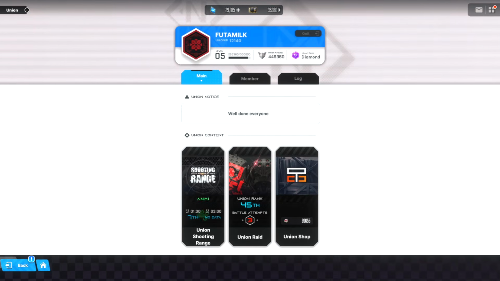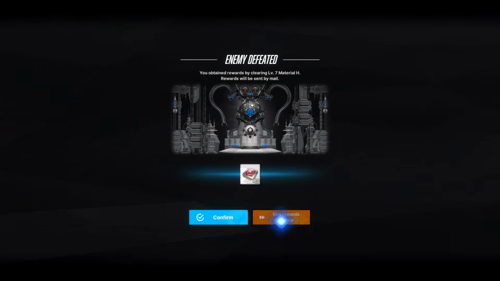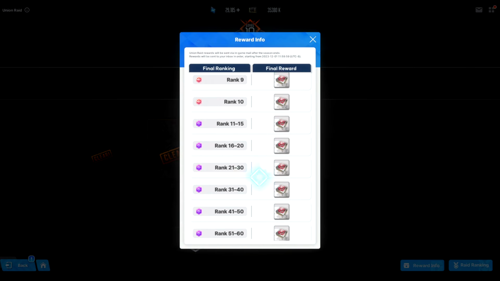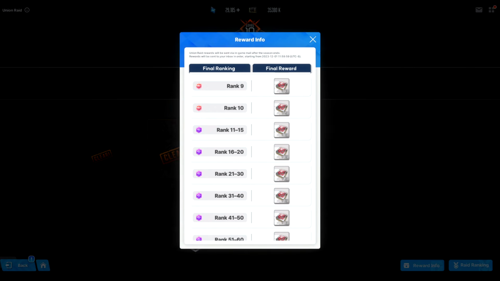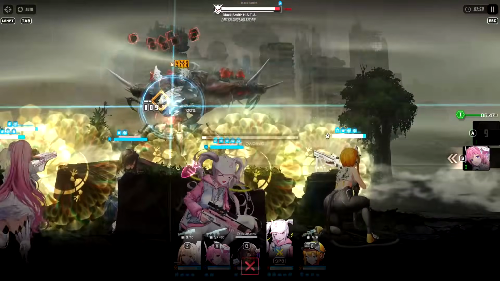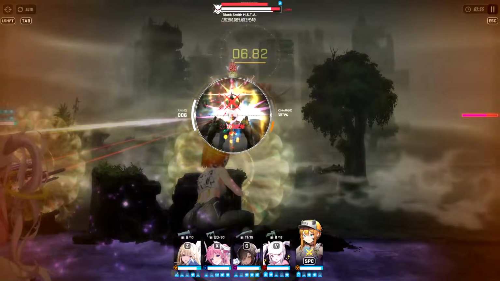My union, whose name is... I don't know. During November's raid, we actually did manage to place in the top 50s. Other than bragging rights and some additional union chips, you don't get anything else. So union raids are really just a community-driven environment for some friendly competition, and it brings all players closer together, which is why I think if you can, definitely participate in it.